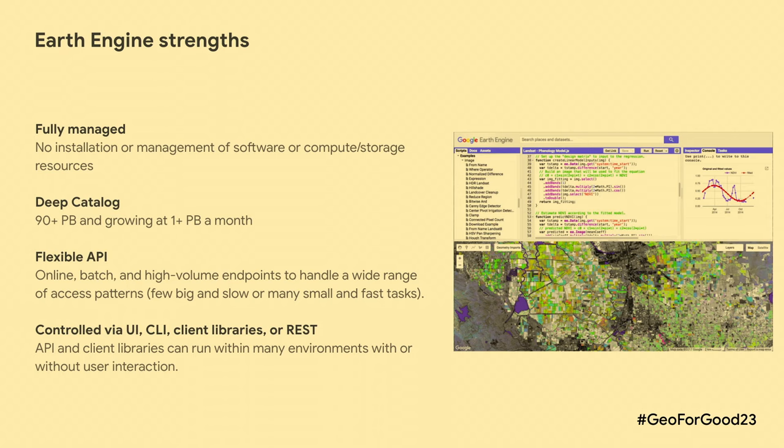So we've got this deep catalog. I think we're actually close to 100 petabytes now. This slide is always changing, and I have to keep up with it. It's got a super flexible API, to a point, right? We know you get to the edge of what it can do, and that's why we're doing this today. There are some things that won't work inside of Earth Engine and probably shouldn't. But many things can be fed by it, and many things can feed it, and that's what we're intending to enable you with here.